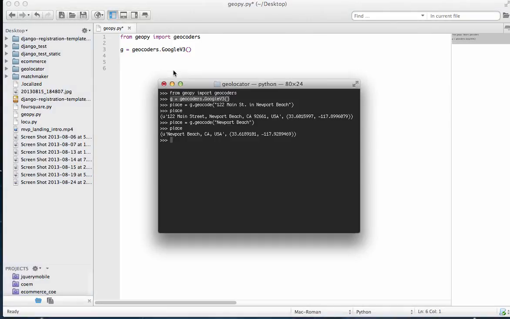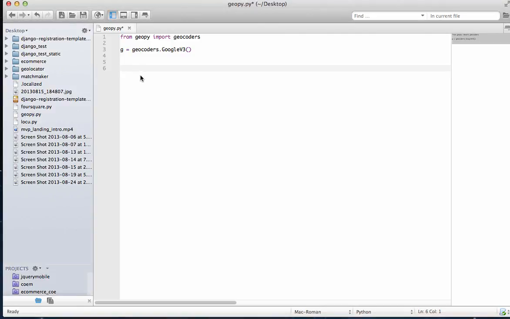And then we're going to do, let's say we will have query equals raw_input, and then print, actually before that, print what would you like to search.